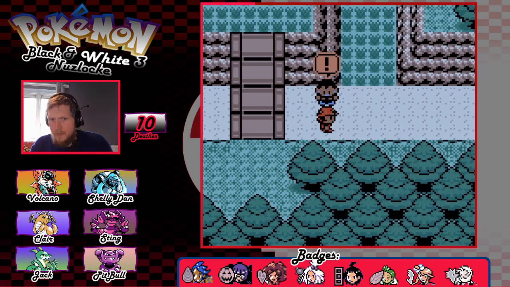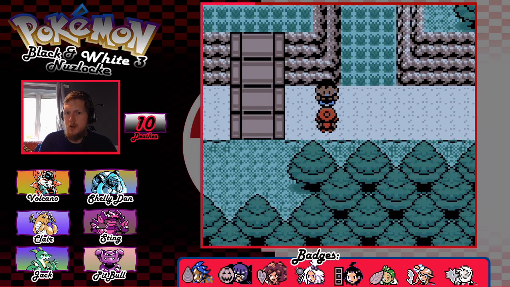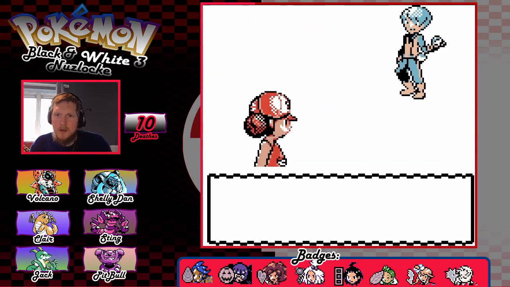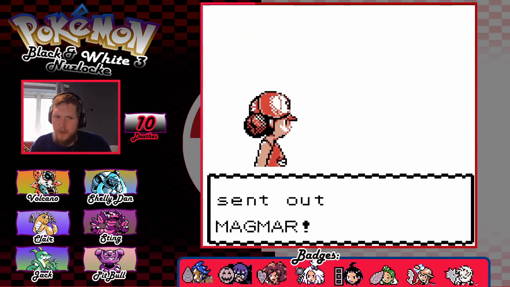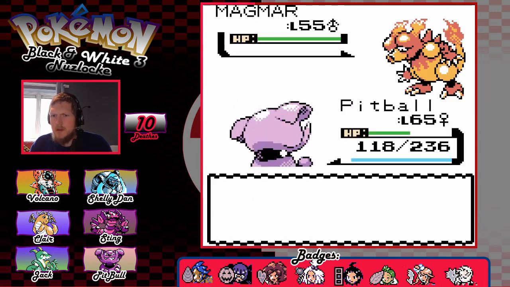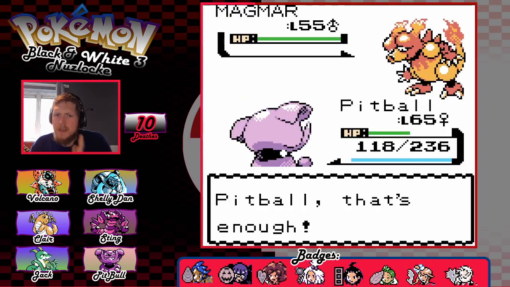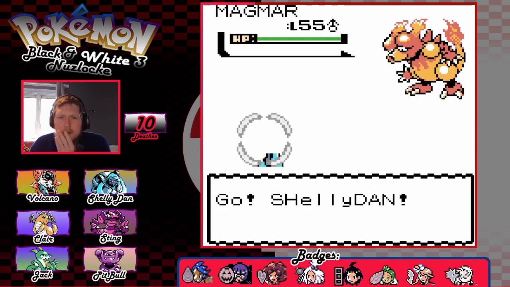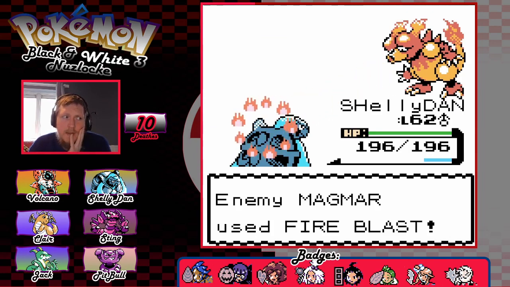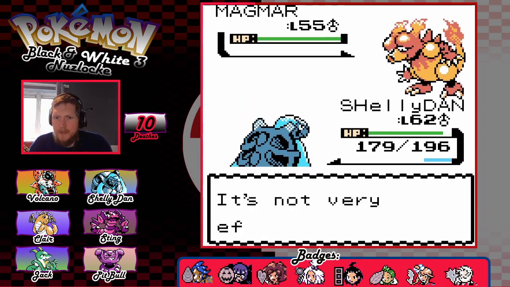And what do you have for me? You have two Pokemon. Start with Magmar. Oh, I'd love to go into Shellydan. Can I bring Shellydan in? Last episode, there was a Magmar that decided to use Thunderbolt on me, and it was scary, and bringing Shellydan in was a bad thing.